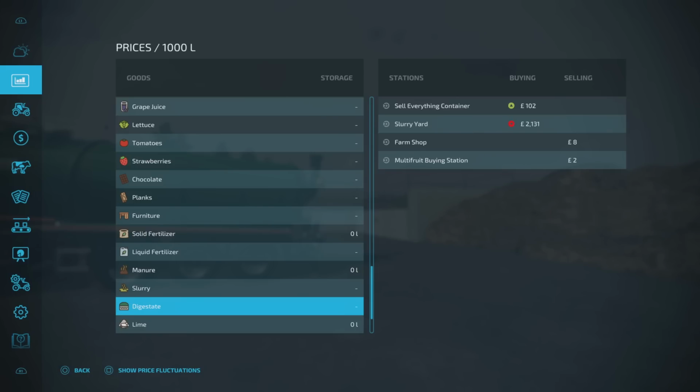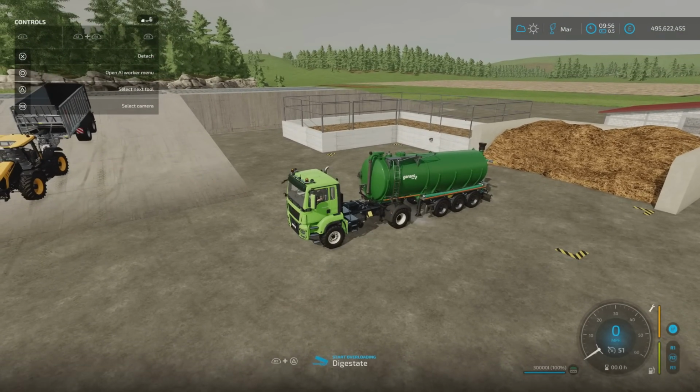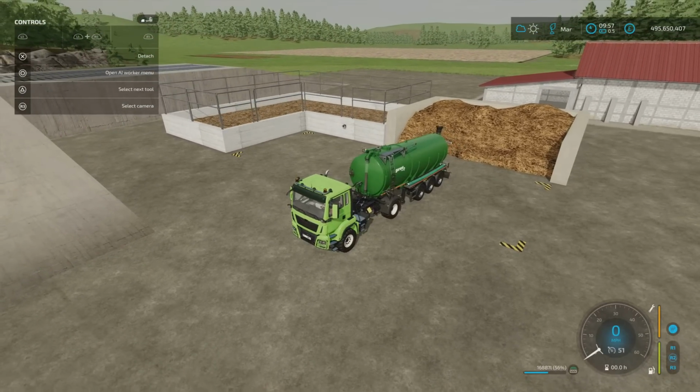So if you've got digestate to sell, there are some maps on FS19 where you might get 60, 70 for digestate if they had a digestate sell point, but this was always a bit of a winner. It does make using the BGA more profitable as well. I know there's various different options with the modular BGA for selling and doing other different productions with it, but yeah, if you've got a load left over and you just want to get rid of it, you absolutely can.